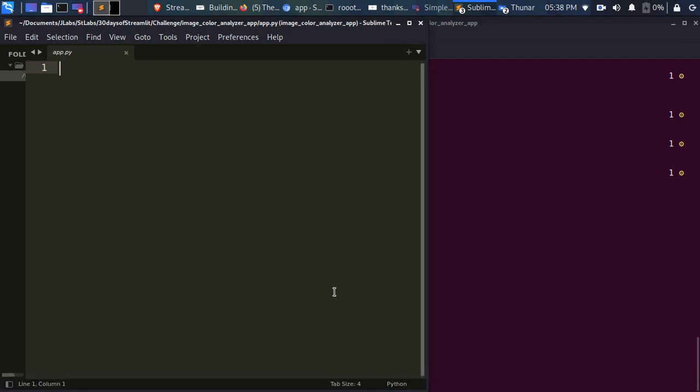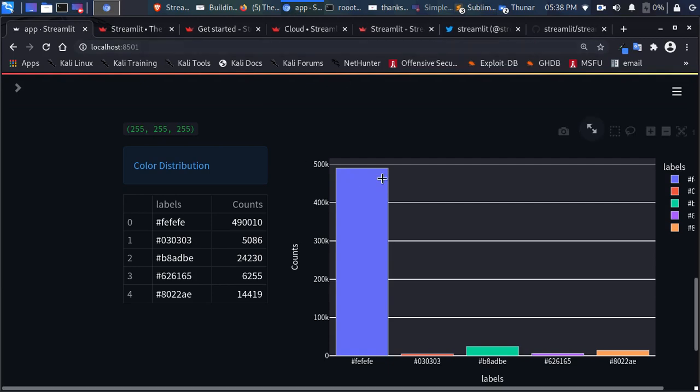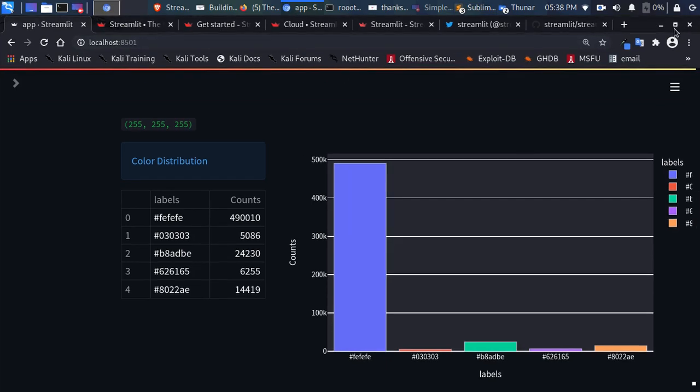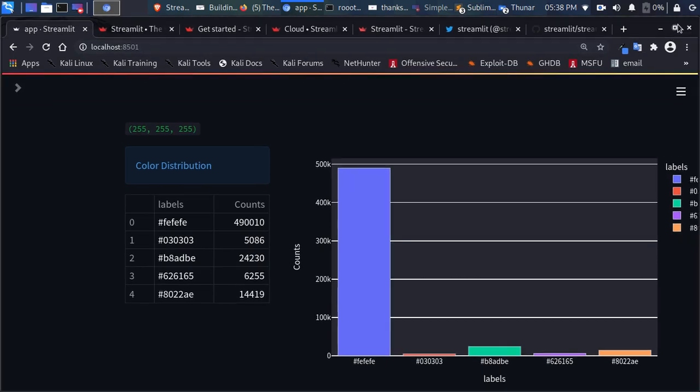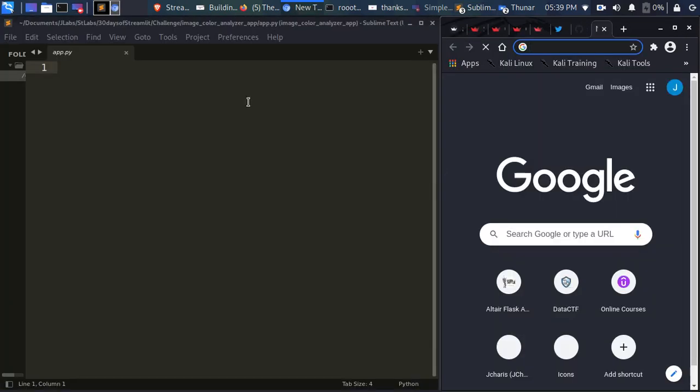Okay, so let's see what we want. I'm just going to go back again and position my browser. This is the one we're building at the end of it. Let's position it beside it, as you always do. Perfect. So let's start. I'll just go back again, right? And I'm just going to import the core packages.